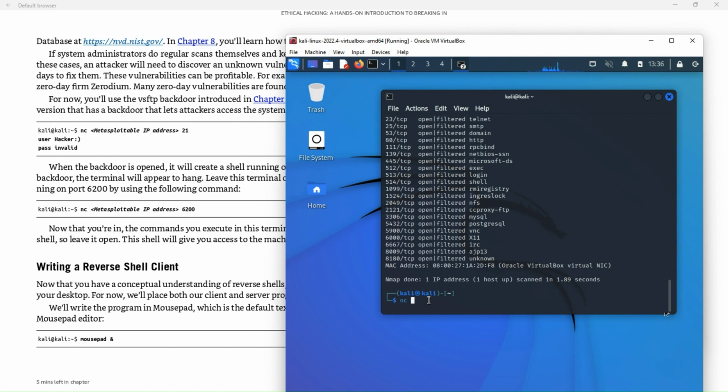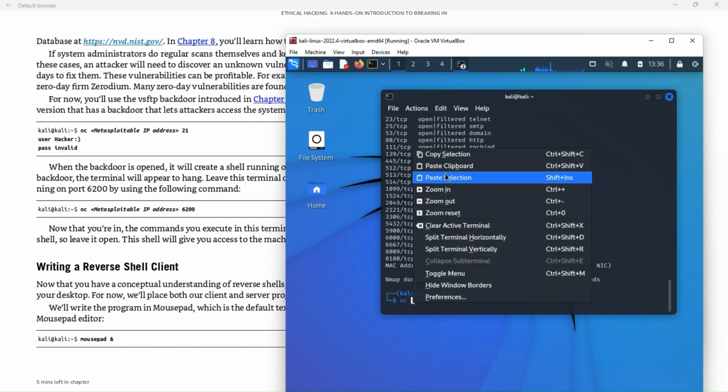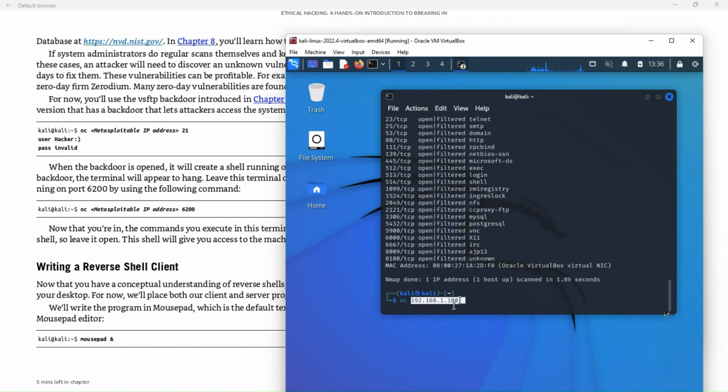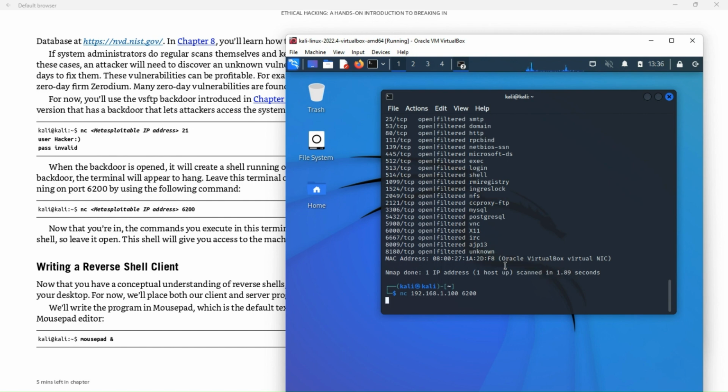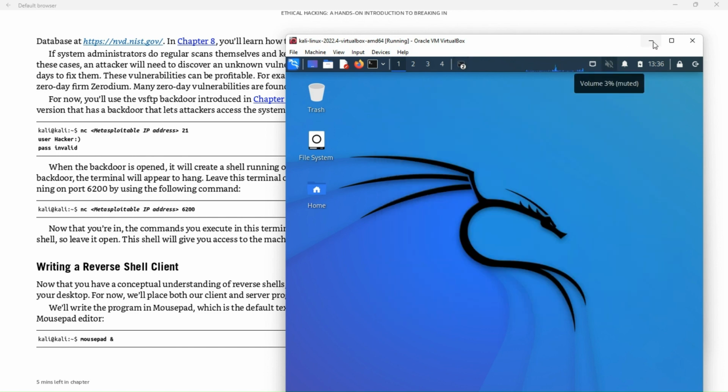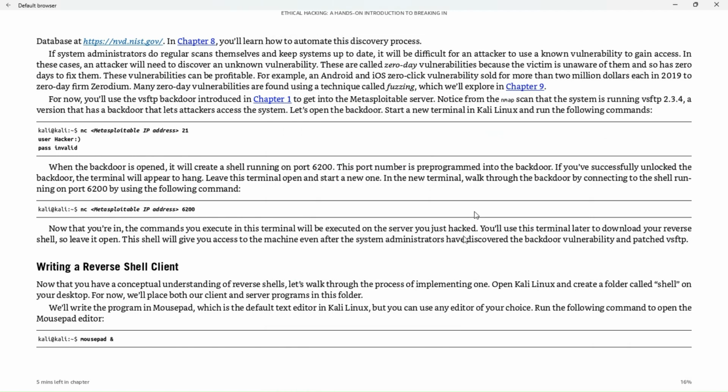And I'm going to type in the Metasploitable address, and 6200 is the port it's on. That's what the vulnerability was. Okay, now I can probably run commands from there, right? Because I just connected to the reverse shell.